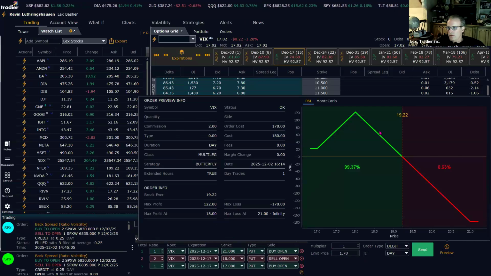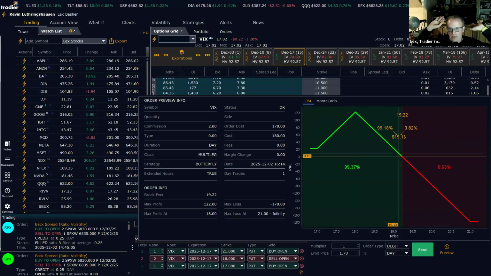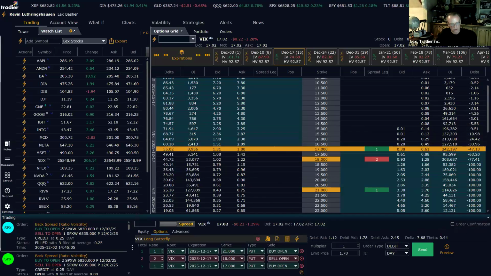If you look at the P&L graph at expiration, here's the max profit, which we just computed, 122. There's your max loss, what you paid for this thing. That tells you where you make these things. And according to mathematics, there's a 99.37% chance this finishes in the green. That's pretty nice, versus your 0.63% chance that it doesn't. So this is a pretty nice looking trade on paper. Now, I can flip 100 heads in a row if I get lucky, so anything can happen here, but statistically, that's probably a pretty decent trade.